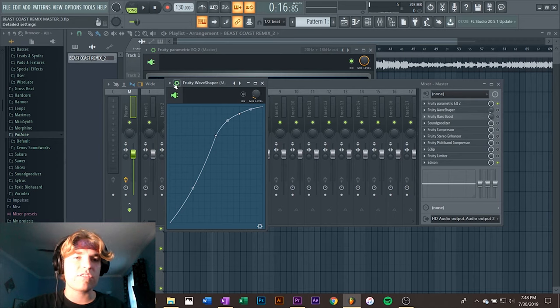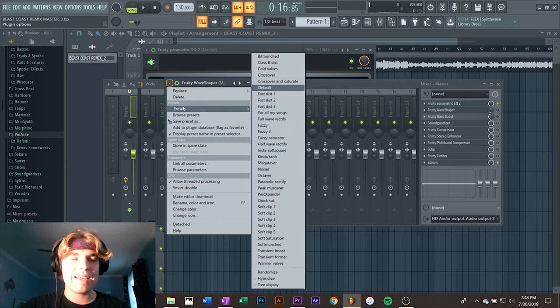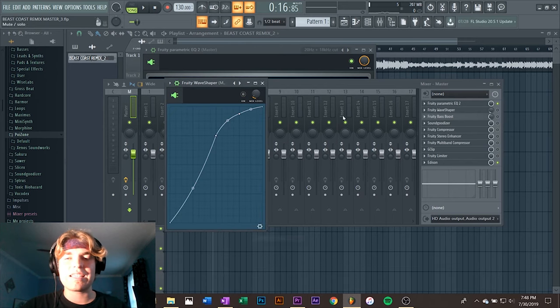Next up, Fruity Wave Shaper. You click presets, soft saturation, because it gives you a nice analog sound. And this is how the sound travels. It travels just like that.